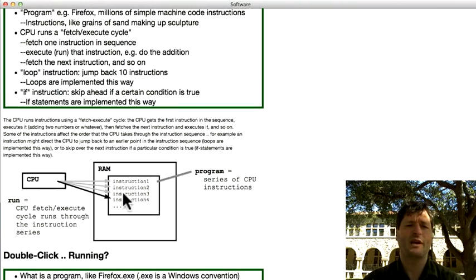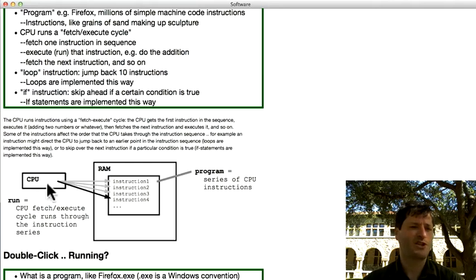So the individual instructions are really trivial, right? Just add two numbers. So how does it get from that to blinking the cursor? The best I can say is it's maybe like the relationship between sand and sculpture. Each instruction is like a grain of sand. By itself, it's meaningless and it looks like all the others. But if you put them together in just the right way, you can build this complicated overall structure. That is the way that Firefox is built out of these simple instructions.